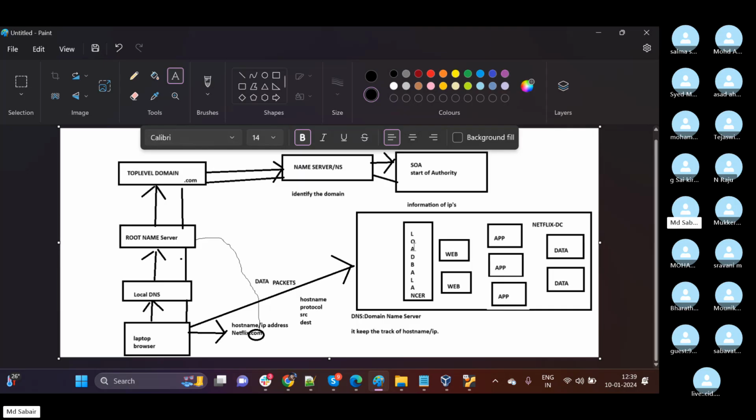So that security person is acting as a firewall, meaning he will check all the rules. If he is satisfied with all the rules, then only he will allow you. Or else he will ask you not to enter the building. That's it. Even on the internet, we have firewalls.